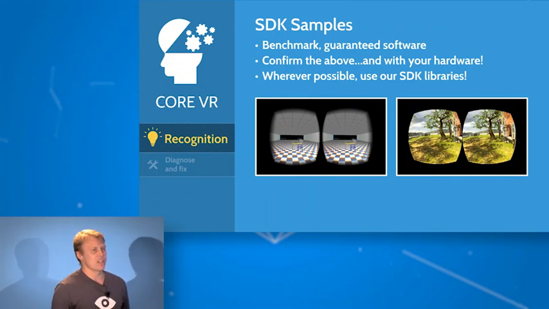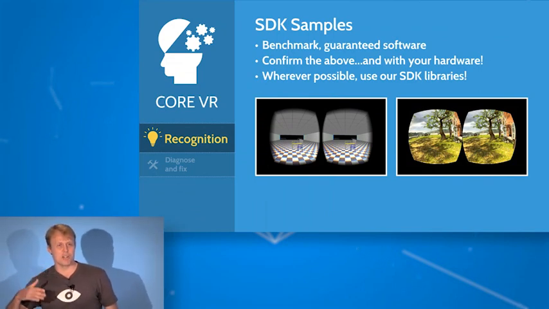I suppose no section on recognizing what really works in VR and how to attain that bar is complete without mentioning our SDK samples, where we've really tried to create a set of benchmark, a guaranteed piece of software where you can actually see these things in action. Having heard about how to recognize these components, I really encourage you to go and look at these samples, the Oculus Room Tiny and the Tuscany demo, and see for yourself whether you can recognize the high quality of these features in those demos, because they're showcasing how good this can be. I will say that it is a little bit early days. Occasionally you'll find some hardware which won't provide this experience. In the fullness of time, of course, it will. But it is worth checking: are you seeing these things? Is your hardware providing the VR experience that we think we're giving you?